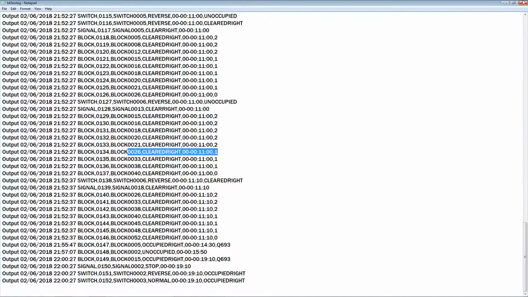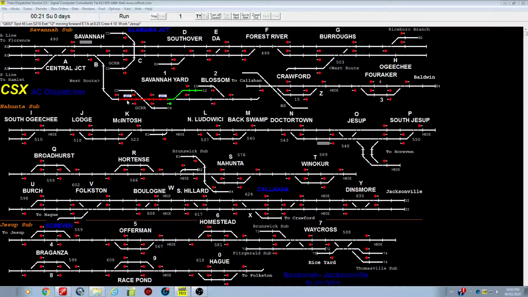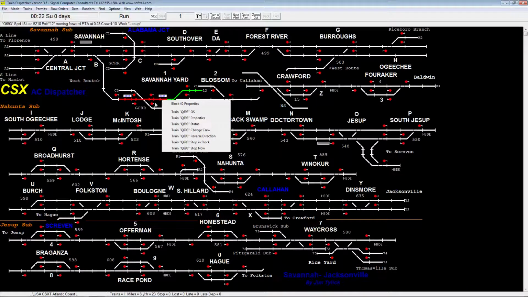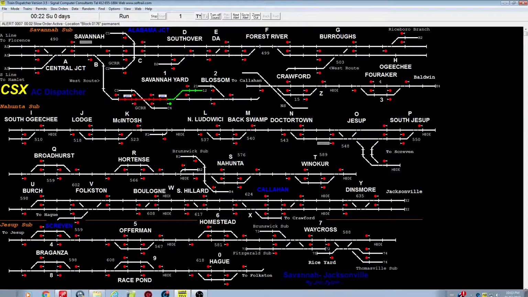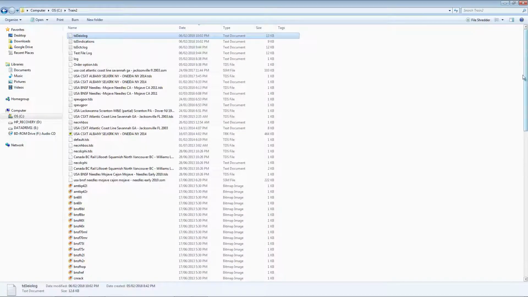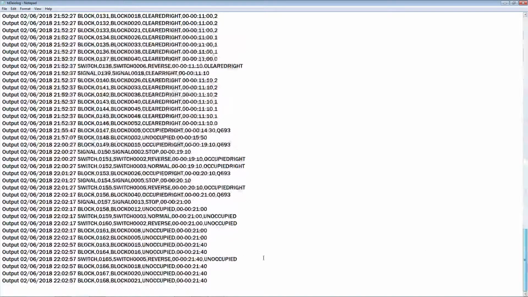I'm a little confused on that one. So where does block 26 come into play? Block 26, block 40. I just want to make sure that I'm looking at this right. So last timestamp was 10 o'clock. It's now at 10:02. So the switch became unoccupied. So now it's basically telling you everything that unoccupies.